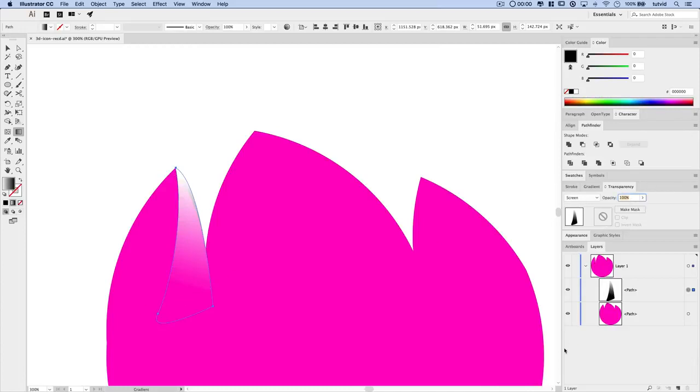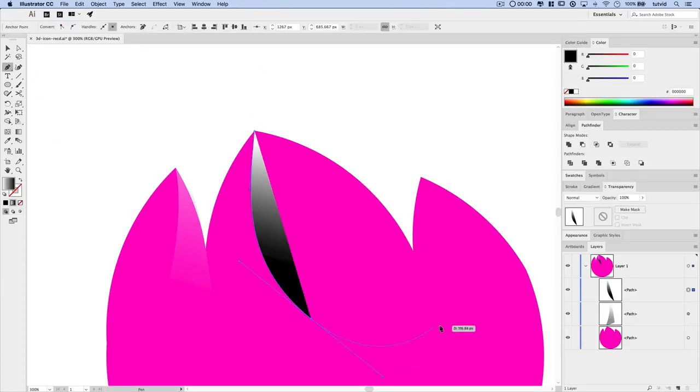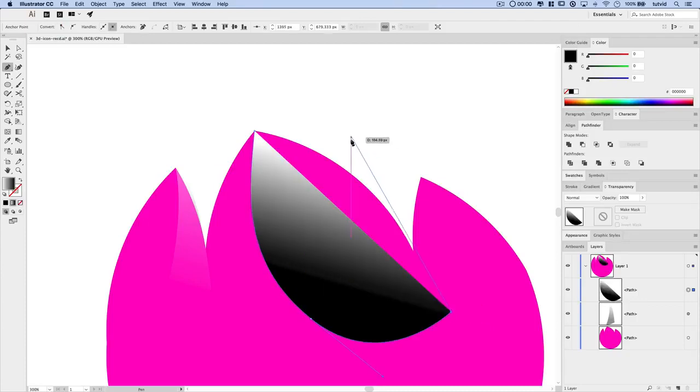At this point, we can reduce the opacity to something like 40% so we get a nice, sharp, crisp highlight. Again, don't worry about this nonsense sticking out over the white. We're going to mask it all in just a moment. Let's grab the pen tool again and create a highlight here for the big center portion. I'm going to start right here on this anchor point and draw a nice big highlight running this way, something like this. And once more, we just basically want our shape to come through this little interior point at a good angle.